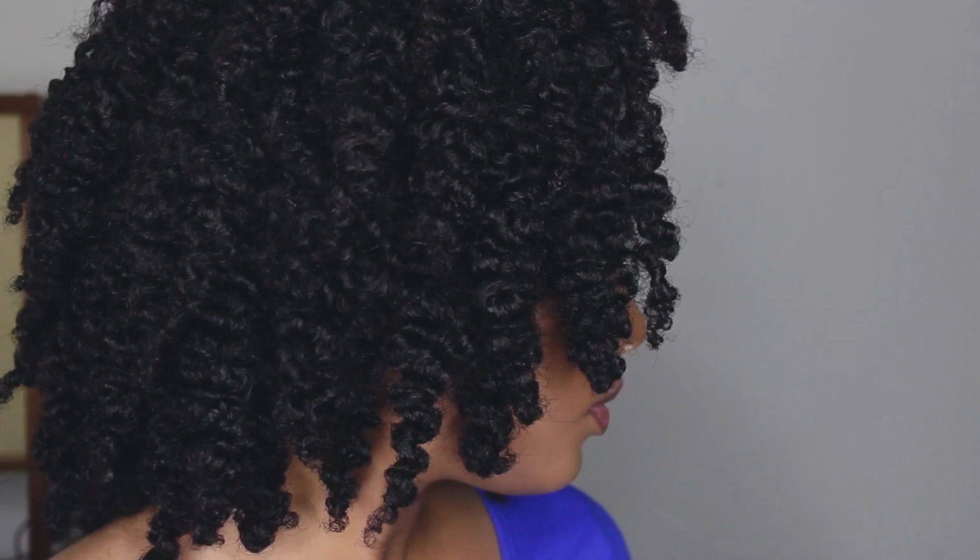So I'm coming back to you guys with a style tutorial on this HerGivenHair and also an updated review on it. When I made the wig, it was a bit big for me. So I'm hoping like with this twist out that it'll be a little bit more tame to where I can wear it on set. But other than that, you guys, I'm still in love with the hair.